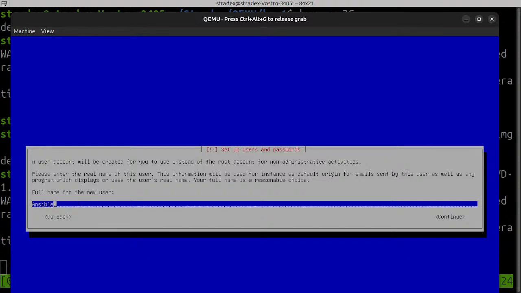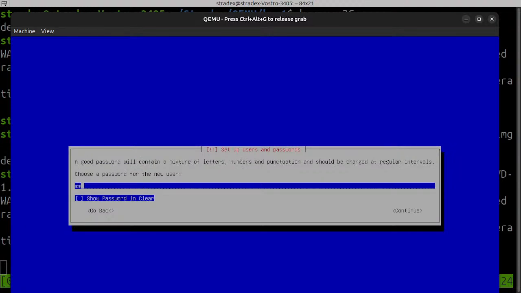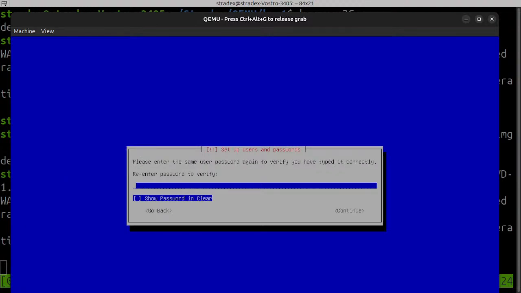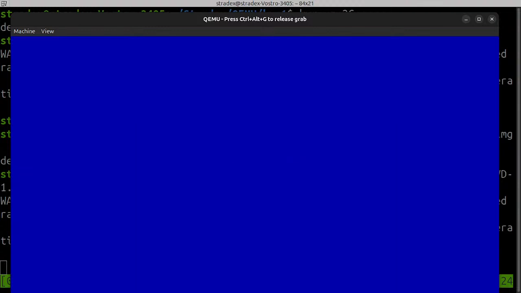Let's call it Ansible Adventures. The username is very bad, but anyway. Okay, the username account is going to be called Alex because I like that. Password is going to be a very strong password. It's not the same root password, of course it's not. My time zone, I should set probably something from Argentina, but we can change this later, so I don't mind this that much right now.